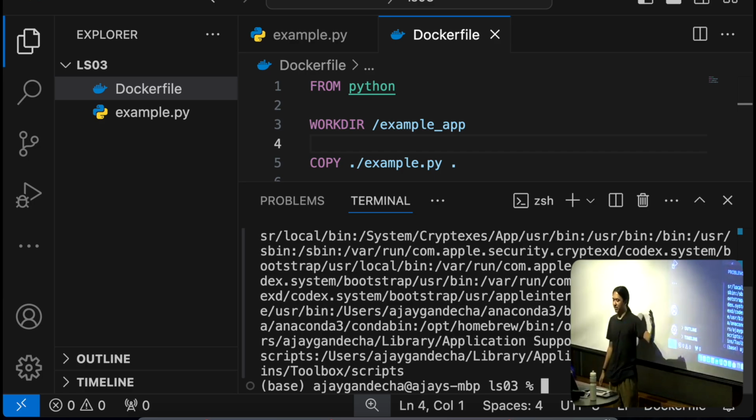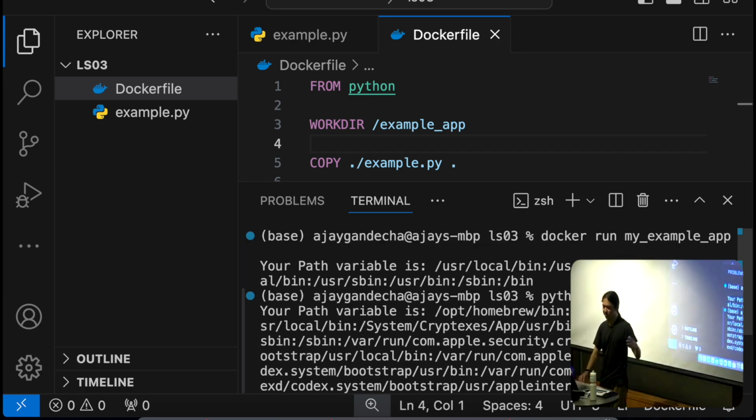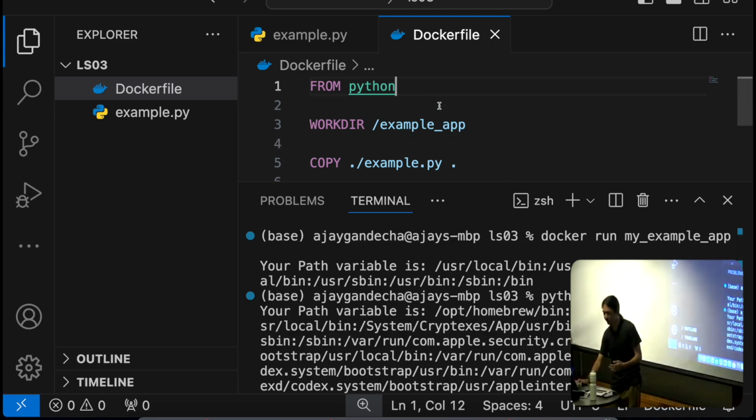And so what we see here is that it looks like our program ran the same way. We just ran it from the command line, but one was inside of Docker and one was just on the local machine. Because we did it in Docker, our environment was different, our operating system was different, because we specified this Python image here, a custom build of Python, nothing else. That's exemplified by the fact that the path variable is different. So our environment is fundamentally detached from the one that's actually on the computer itself.